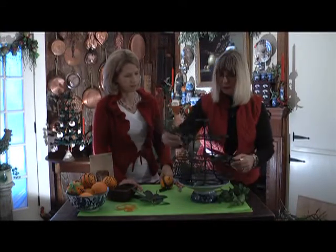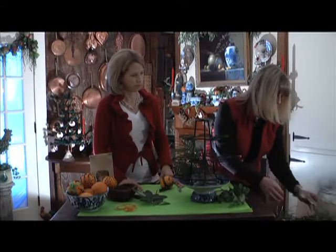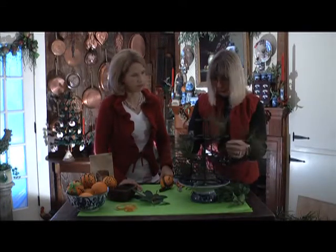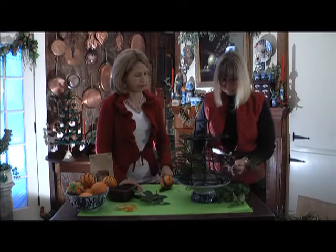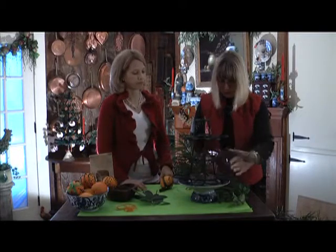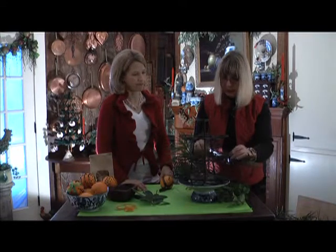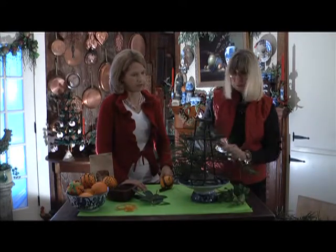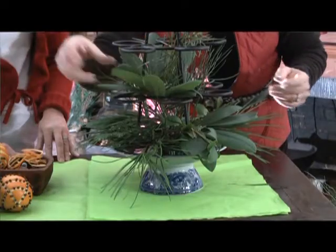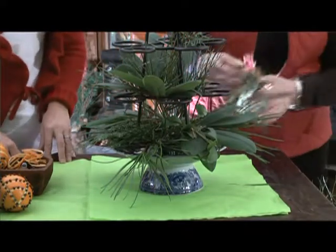So what I'm doing is just adding the greens to my stacker. You're getting the tips down into the water. You do the greens first, and then you get it nice and full, and then you can go back after you've put your pomanders on and add a little bit more if you want more here and there. And because you have the water, this should last a few weeks. Yes, several weeks. It'll last the season, depending upon the greenery that you choose.